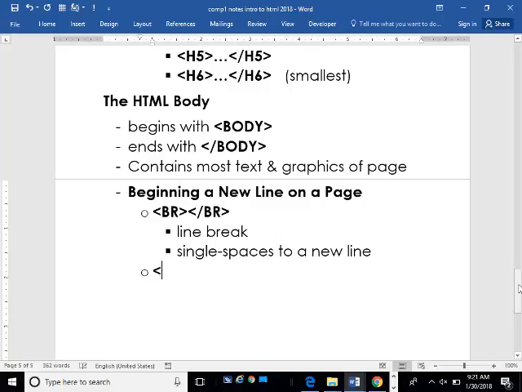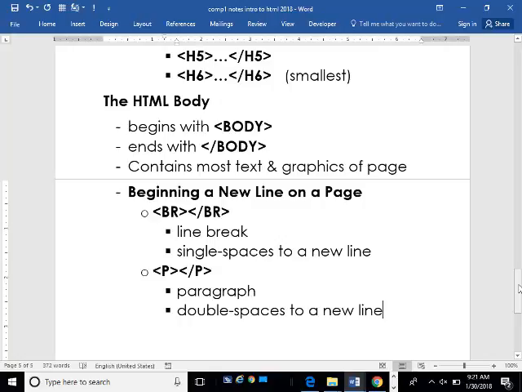And then another tag that we can use is the P tag. And again, you can put a closing tag right after that. P in this case stands for paragraph. And what this is going to do, it's going to double space to a new line. Depending on the browser that you use, it might look a little different.